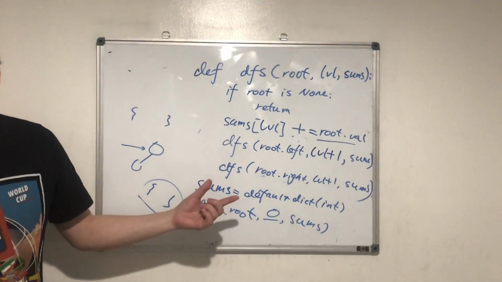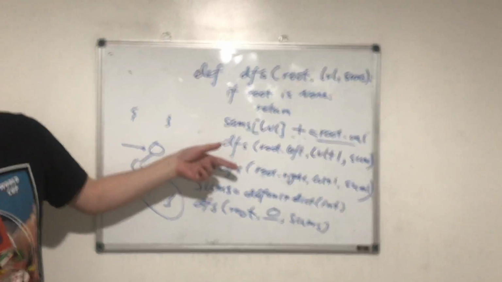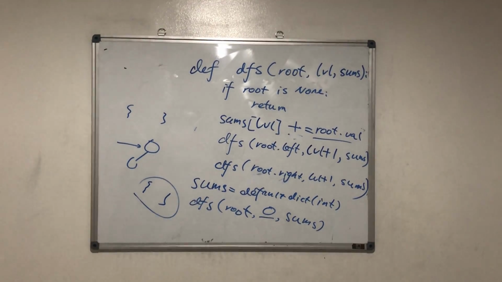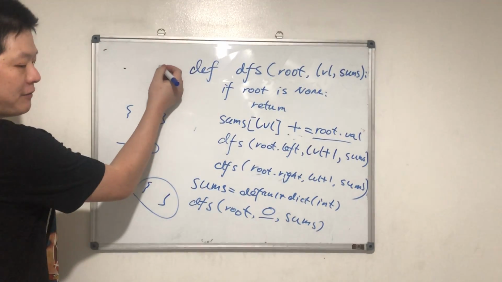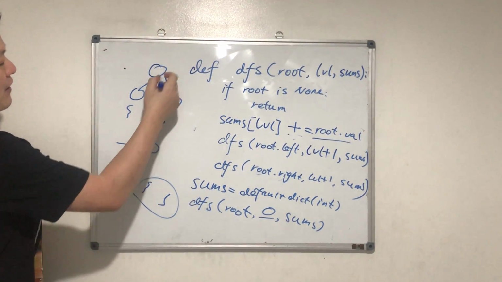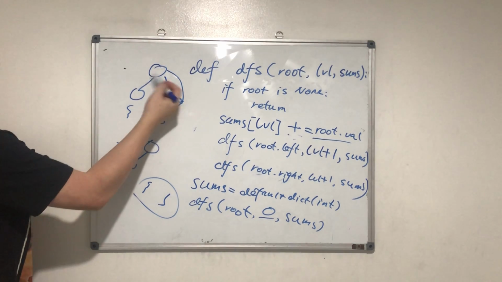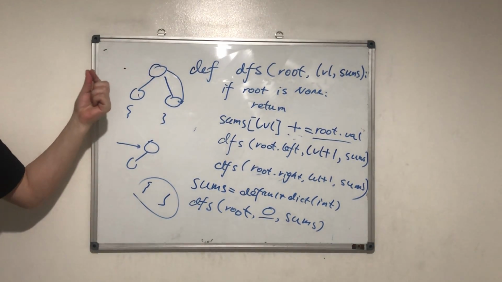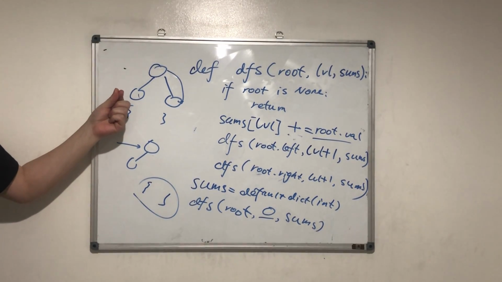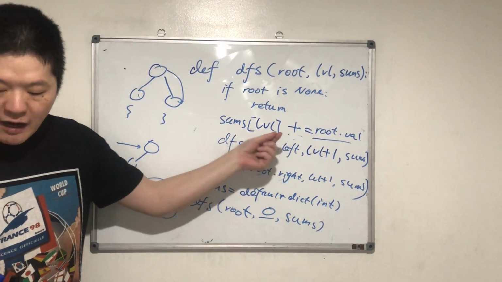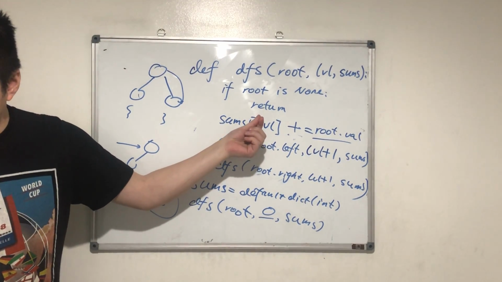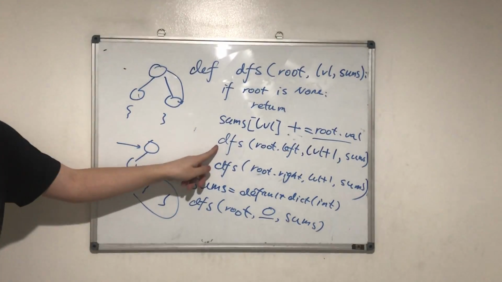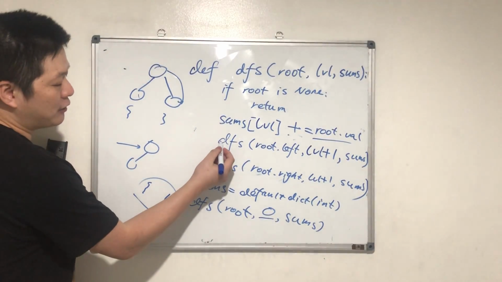Okay, so look, one question. Does the order matter here? Maybe or maybe not. If we are visiting the tree, is it okay if I visit the right tree first, or does it have to be the left tree? Maybe or maybe not. Look, the task here is we are traversing the tree, and then we update the dictionary with the correct sum. So does it matter if I do this first?